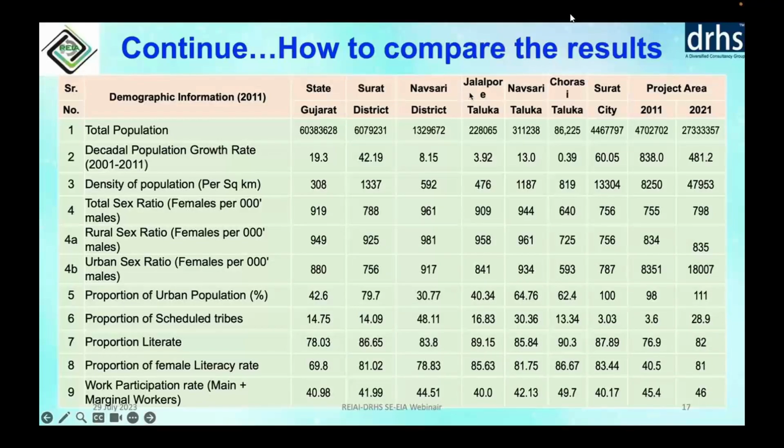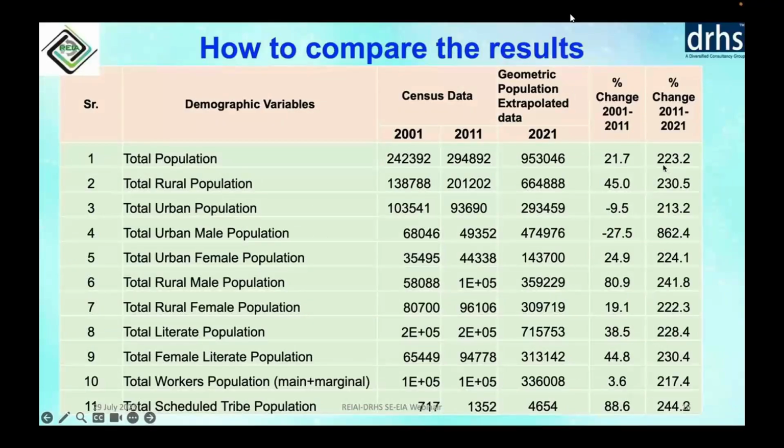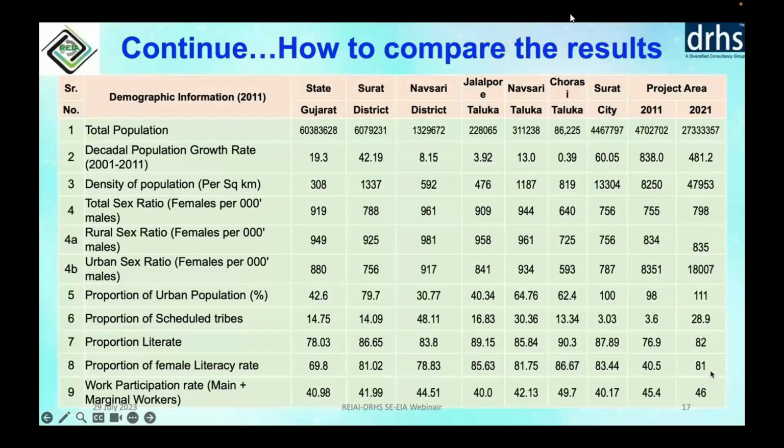But till 2011, earlier I was using the project area of 2011, and I was comparing and giving my explanation. So that was wrong actually, because now we are in 2023. Now based on the previous, go to the previous slide. Yeah, 2001, we have the data, and during 2021, this is decadal data, and we have to convert into 2021 in single year. So this is the single year status. What you have to do, you have to now compare these variables from 2011 to 2021.